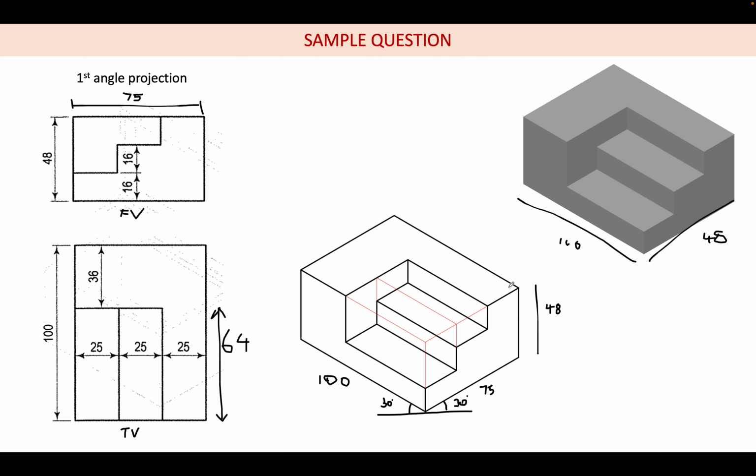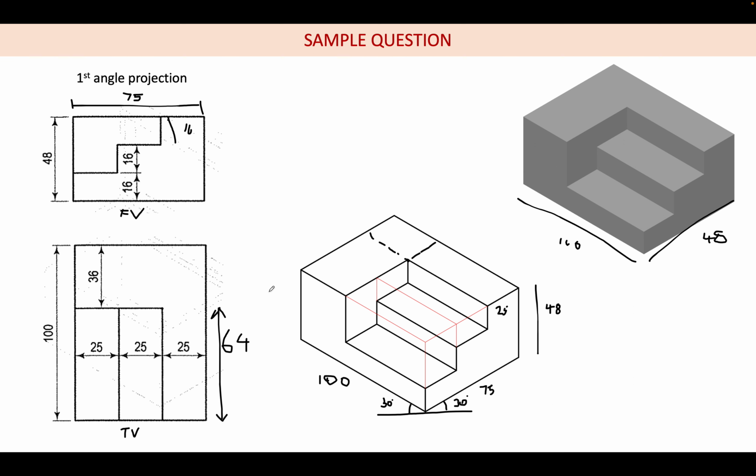Then what I am going to do, at a 25 mm distance, I am going to draw a full parallel line, and again at 36 mm distance I am going to draw a parallel line. These both will intersect at a point, so that will be this point, and we have drawn this line and this total line, and from there I am going to reduce one step. This will be 16 mm because total is 48, this is 16, 16, so this will also be 16. Now I am going to come down 16 mm, here also I am going to come down 16 mm, and I am going to join this.